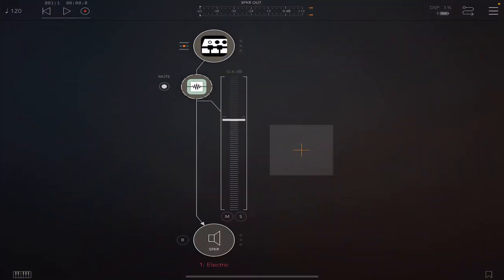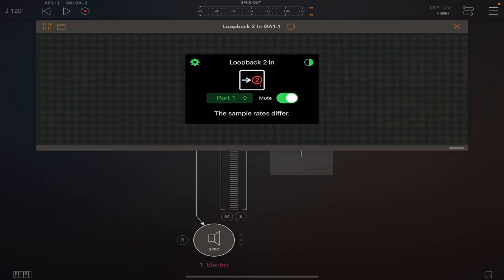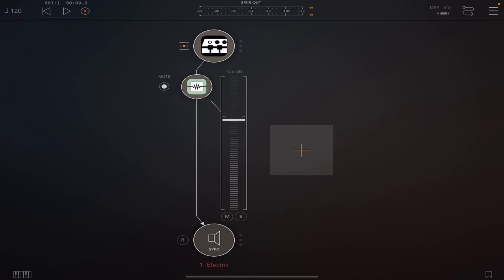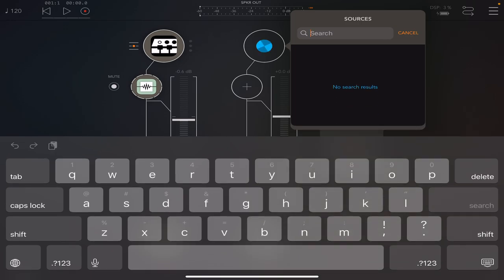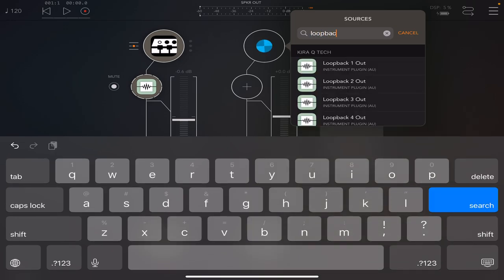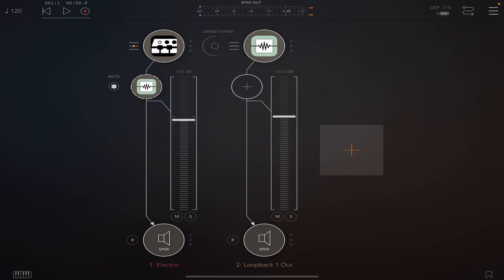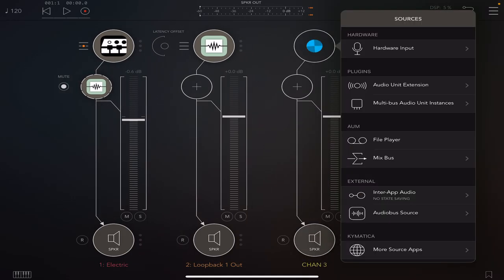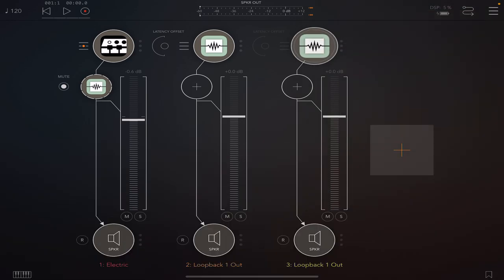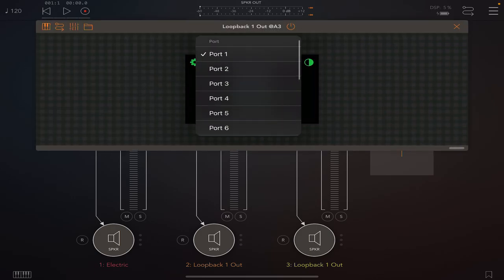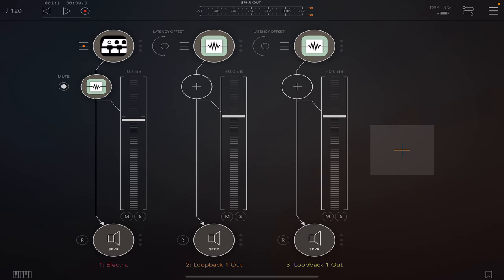And so we've got a MIDI. This is already set, actually, so we're good on the MIDI part from before, but we need to add 2 more audio items. So let's go to Loopback 1. Okay, this one's port 1, all by default, so we're all good there. Let's add audio here. Loop back 1 out again. We're going to choose port 2 for our second audio track, and hopefully it's going to be receiving.